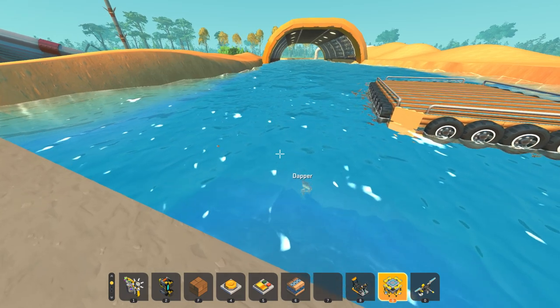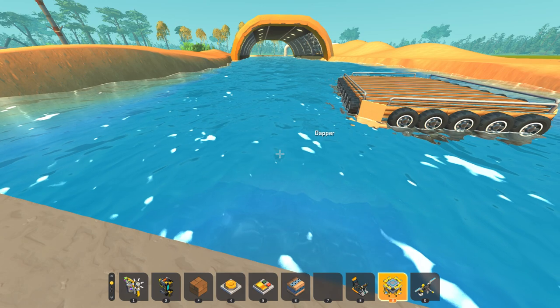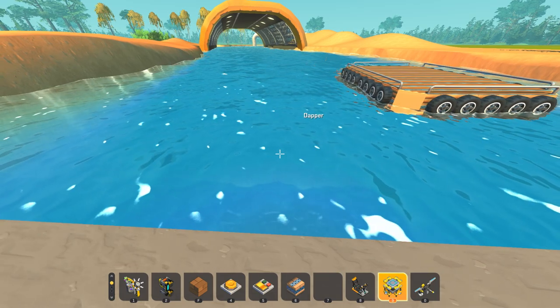Oh yeah, right. There goes Dapper swimming to the bottom. In case you guys didn't know, boats are built at the bottom of the ocean and then they float them up. That's how it works in real life too. We just float them up from the bottom of the ocean.